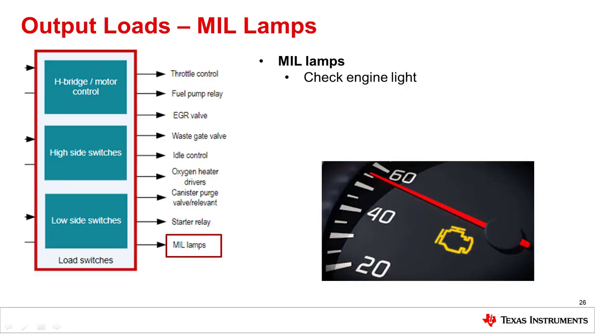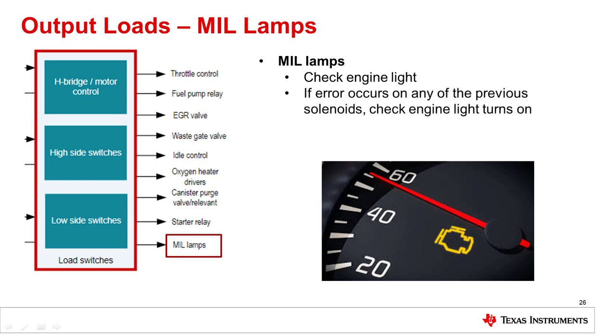A malfunction indicator lamp, or MIL, otherwise known as a check engine light, is a 12-volt incandescent mini bulb that lights up on a dashboard when there is an engine malfunction. An engine malfunction can be an error signal from the MCU if feedback from a sensor indicates that a system or part is not meeting specifications or working correctly. To turn on this 12-volt load, a high side or low side driver can be used.